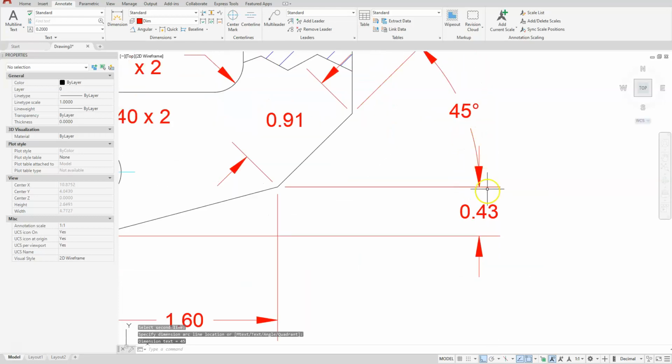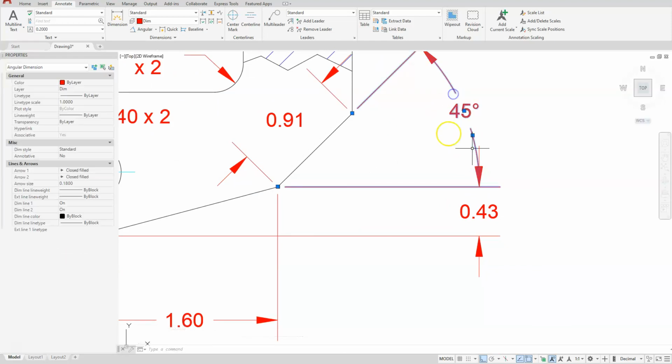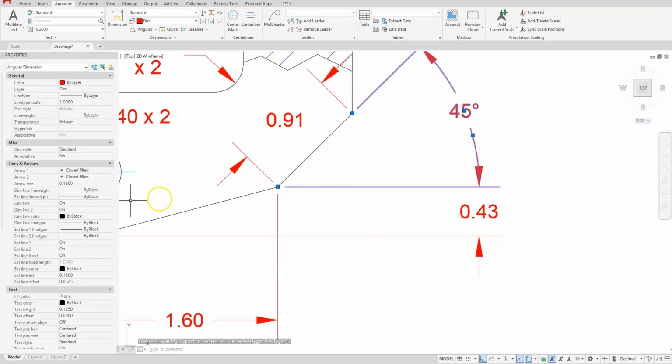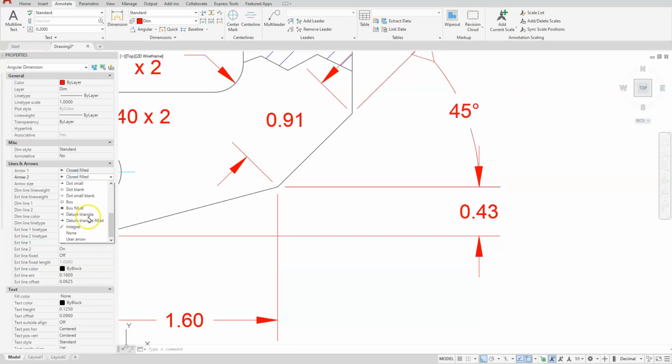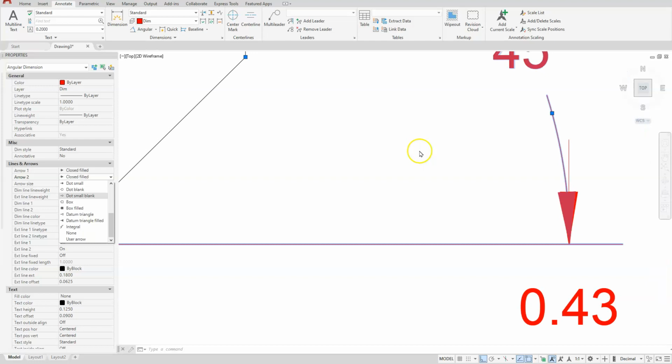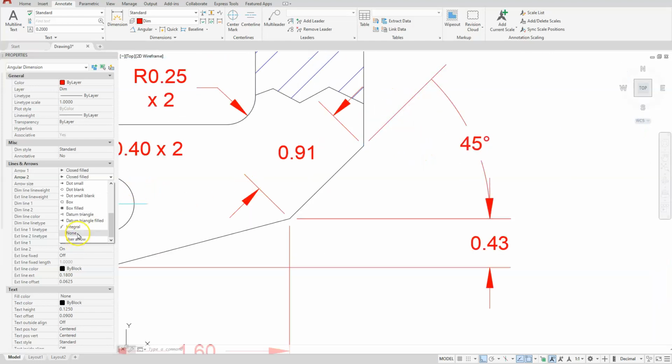What I like to do is, you'll see that I have double arrows. So on this one, I'll go ahead and select that dimension. Over here in my properties, I have arrows 1 and arrows 2. You can see that when I switch this one off, and I do have the right one in this case. If you're to switch the other one off, just do it with the other one. You can see that this one is actually switching my other arrow, so this is the wrong one. It's arrow number 1 that I will be adjusting to none.